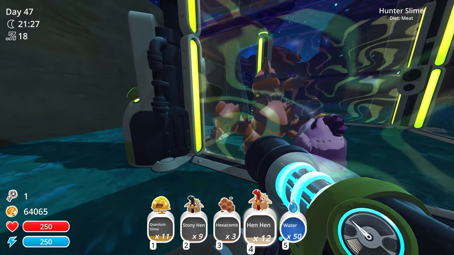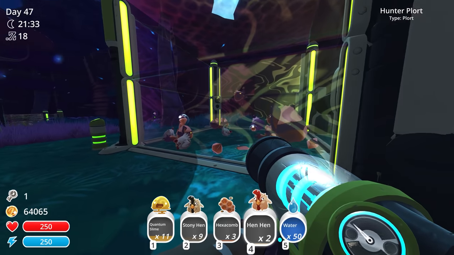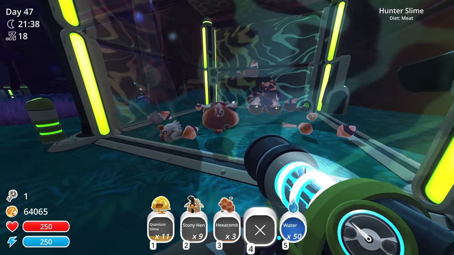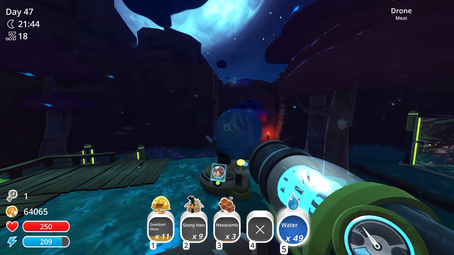Well, these guys are pretty hungry, honestly. I'll give these guys some chickens. I'm like, hey, my own slimes do come first here. I gotta take care of them before I take care of some strange Gordo that I don't even know about. So, there you go. You know what? I'll give them all the chickens. There you go. Keep them nice and fed. And the drone up here, I bet, probably stopped working because it doesn't have any water.